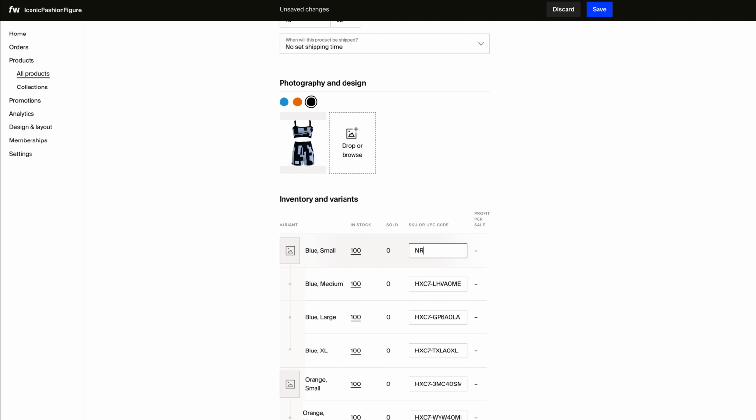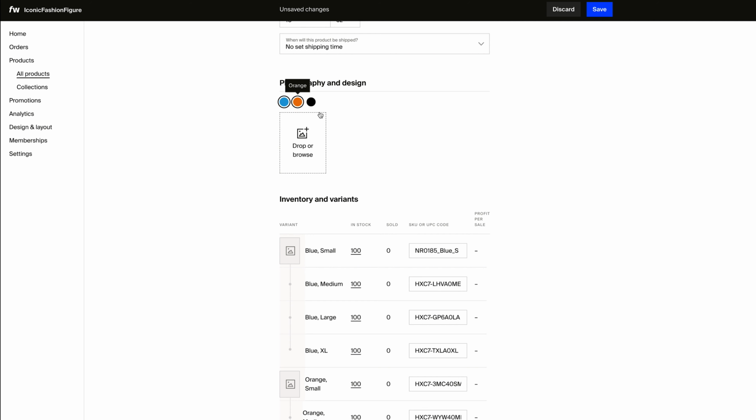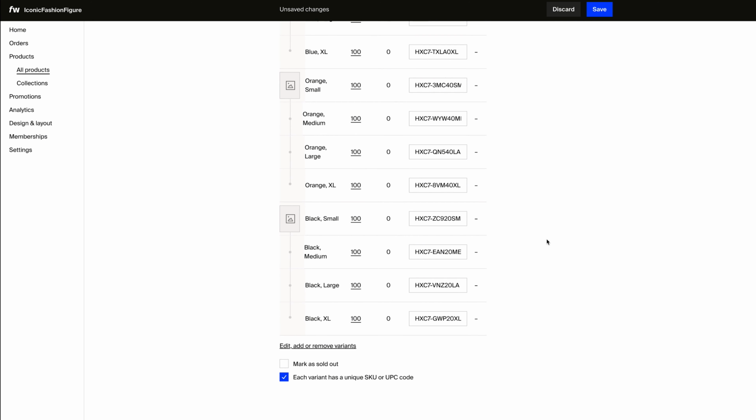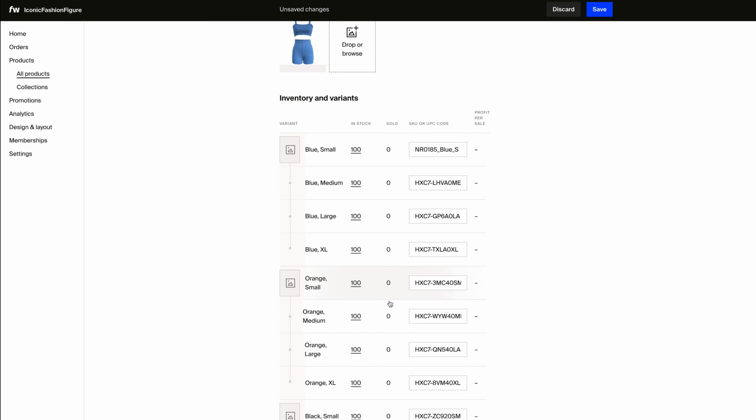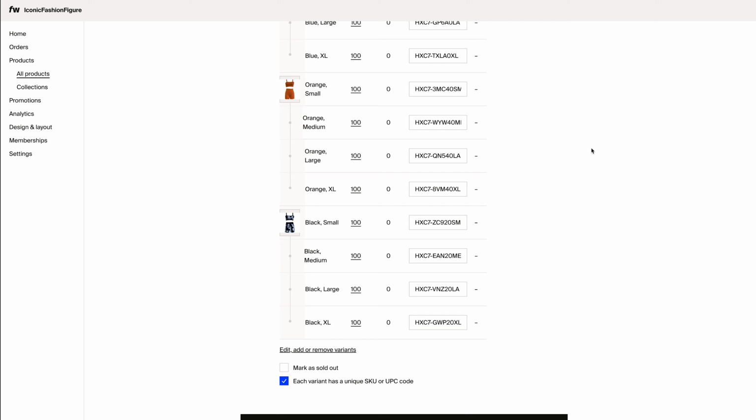Make all your adjustments that you need to your variants first, and then go back and add the SKU. I actually wish they switched those sections around and put the inventory and variants first so you can make all those adjustments and then add in your photos. And once all your variants are adjusted to where you need, I'm not going to sit here and add in all those SKUs right now, but you can save it, and then that's when you can go in and add the pictures.